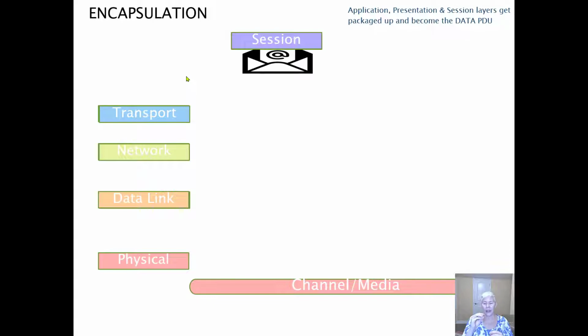As the data moves down the layers, we give that data a new and different name, because that is just a way to describe what it is called at that particular layer. So remember, right now I just wrote the email, everything's been packaged up, and this is the data. This is the group of things that's going to move down the layers to the other side to get to the Pennsylvania address email that I'm trying to send it to.